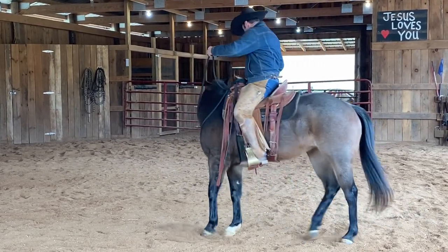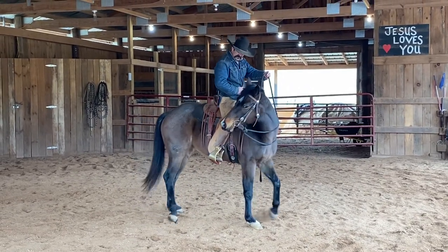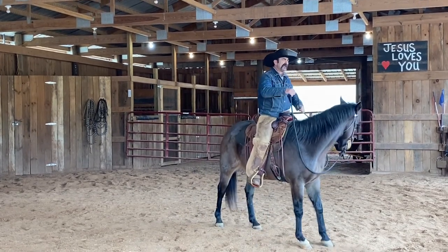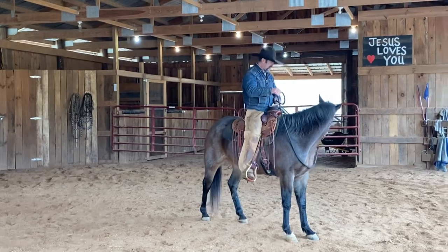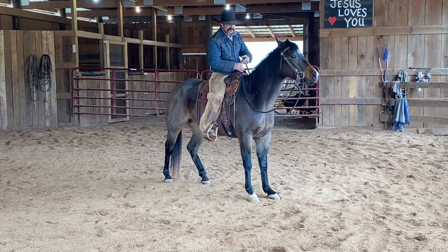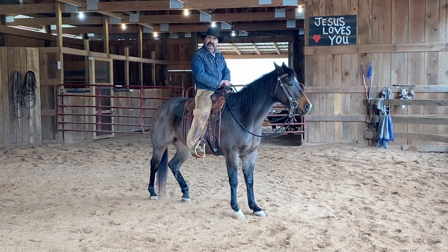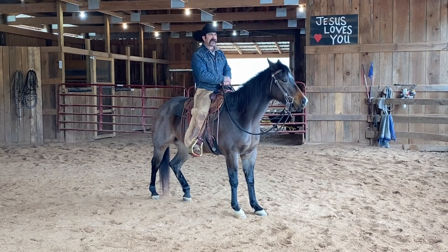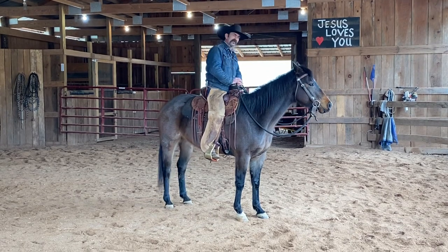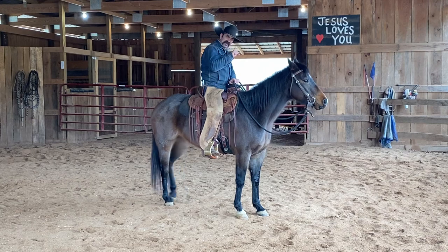Today for five or ten minutes we're going to work on a little bit of vertical. The way I like to do that is to get loosened up laterally first, so they know what I'm asking for and they're kind of expecting it. So we've got her loosened up in the bridle there a little bit. Now let me explain something about Laramie that you can take to other horses. Laramie does not have a loose mouth — in other words, she never works that bit in her mouth. She's always holding it still.